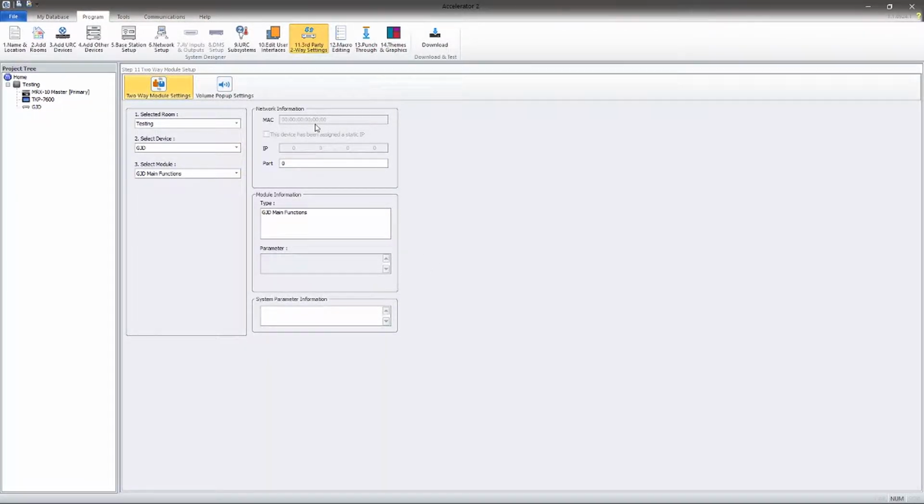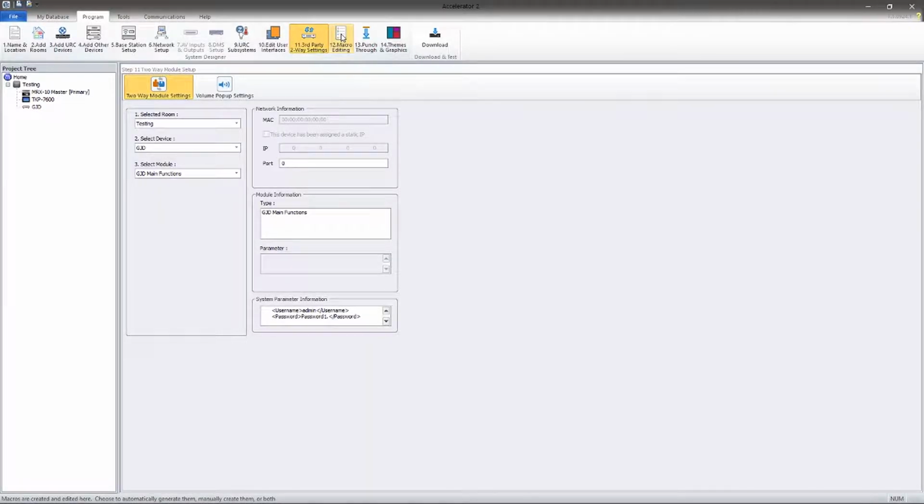So this is where we use the XML information that we copied to the clipboard earlier. In this system parameter information window, we right click and paste. And if we scroll up to the top and scroll down a little bit, we'll see here that we have the illuminator, its IP address, and its user credentials. And there'll be more in the list for each device that was discovered earlier.